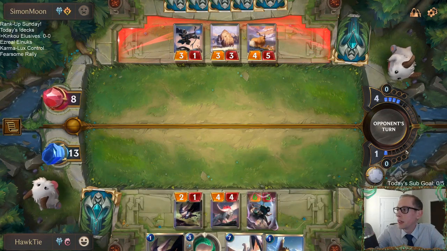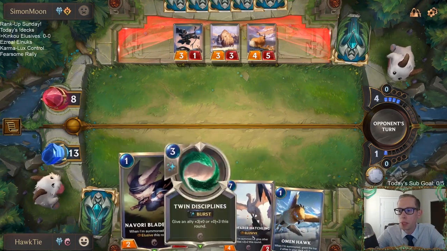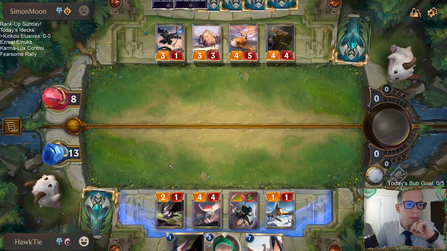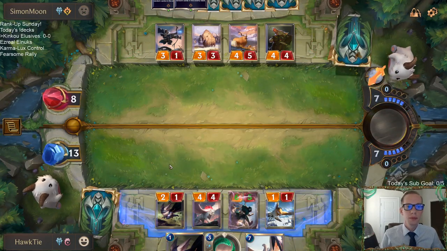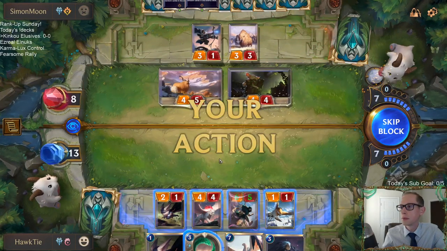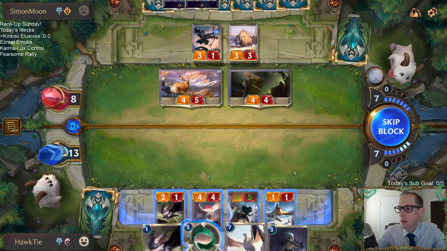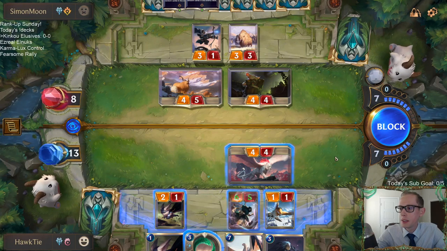So we're at 6 mana right now. Next turn we'll have 7. The turn after that we'll have 8. We can go Blade Scout plus Hatchling. I've got ways to find me mushroom. And attack for 8. Me down to 9.